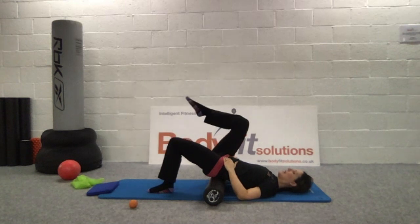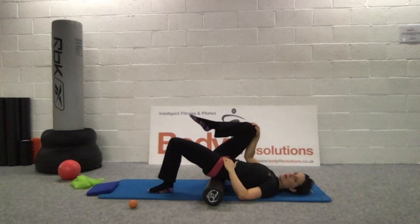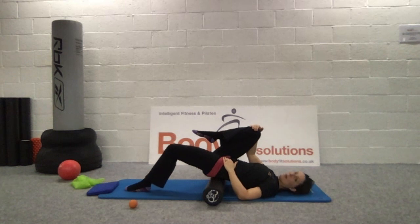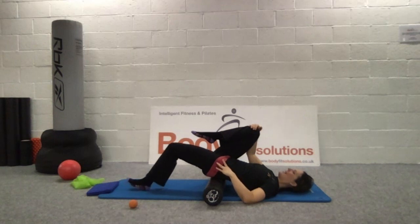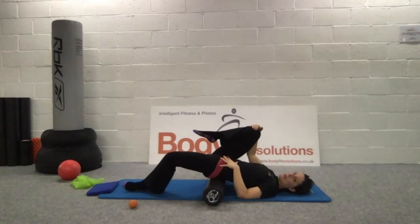Okay, let's take one leg into the chest, and not really into the chest, but kind of down into your hip, okay? And then I want to just slowly open up that hip flexor. Noticing I'm not really overstretching the knee. I'm kind of wanting to feel just that release in here. And I just want to rotate the leg inwards. It doesn't really want to go there. It wants to flop out to the side.